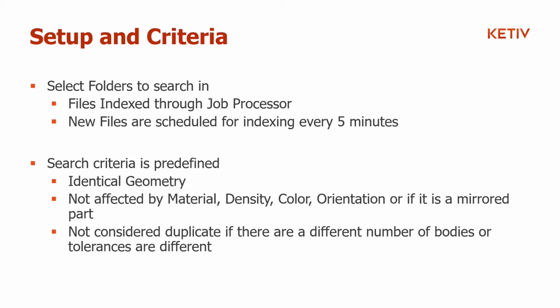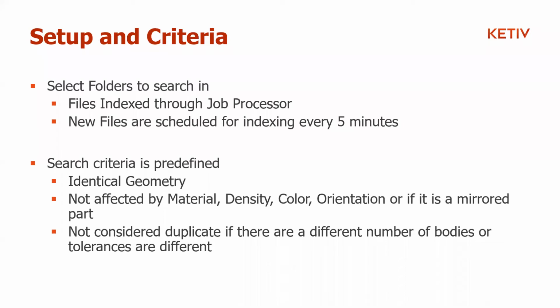What happens after that? These files are sent to our job processor, which again implies we're on Professional there, and it combs through the files and tries to find similar or identical geometries within the files. When files are checked into Vault through Inventor, they are sent to the job processor pretty much every 5 minutes to be indexed, and then that will actually update your report and dashboard, which we're going to see in a bit.